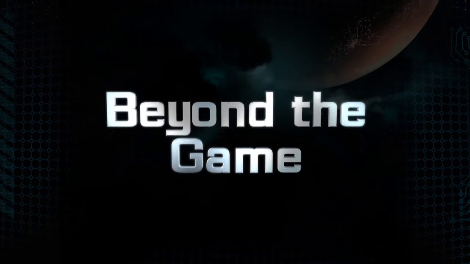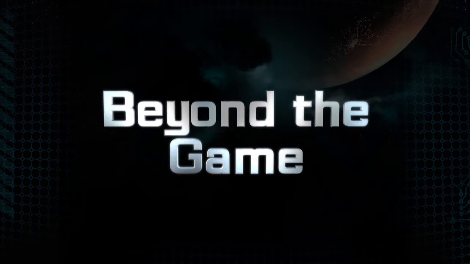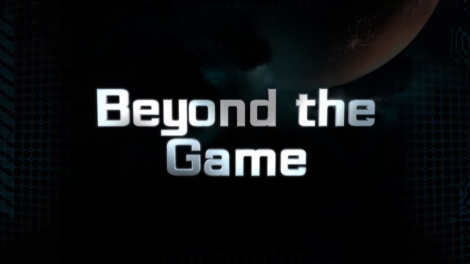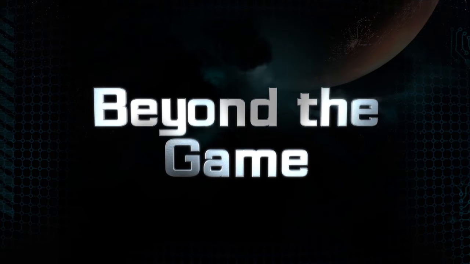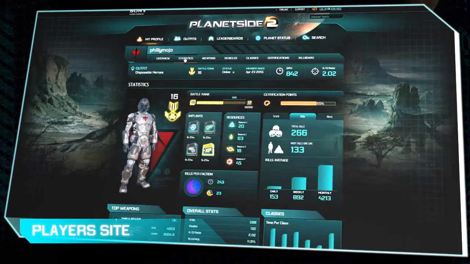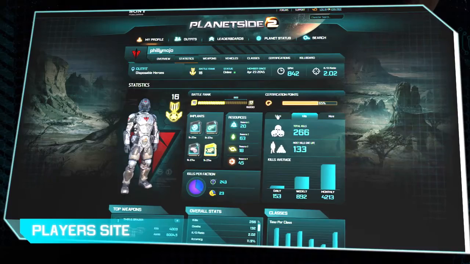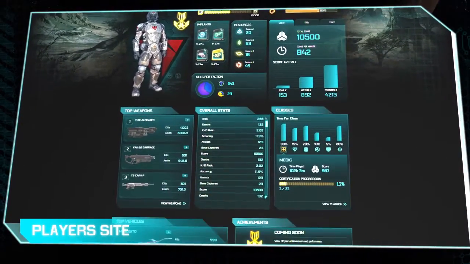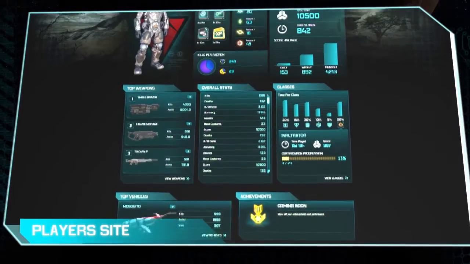Now beyond the game, we've worked really hard to incorporate a bunch of different features to sort of build an ecosystem to keep you connected with what's going on in the game without you actually having to be in the game. And the first thing we'll take a look at is our player website. It's got very deep stat tracking. You can really track just about anything on your character. Anything that you've ever done will be tracked here real time.